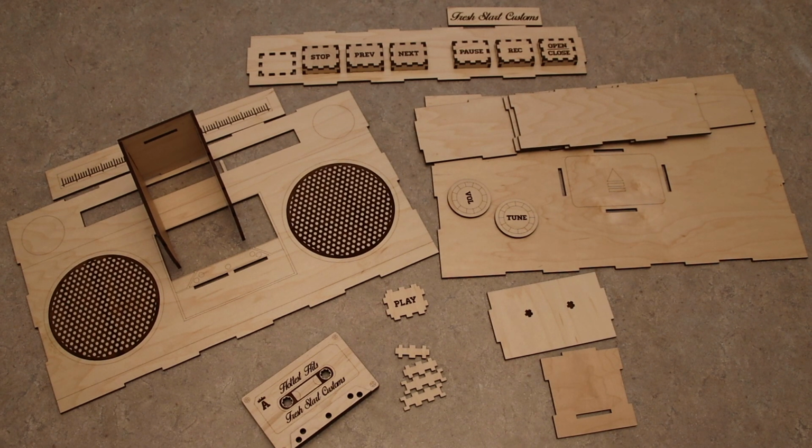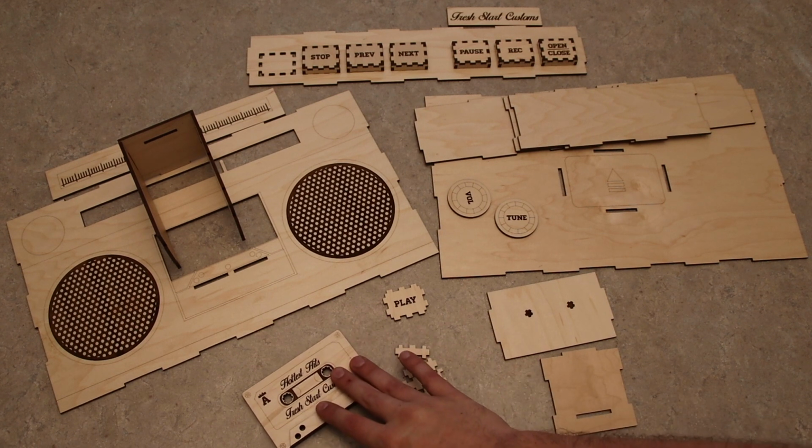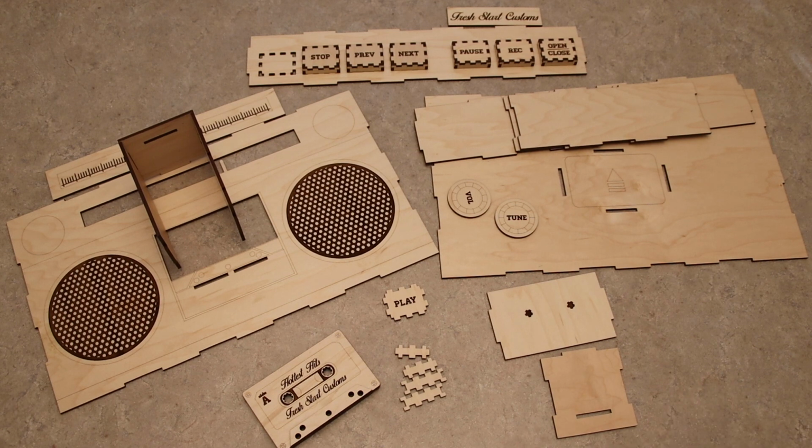This is one of the biggest designs that I've made, so I wanted to make a video showing you guys how to put it together and some of my thought process behind it here, and some things that you may be able to edit, especially if you don't want to actually use the cassette. I built it around the cassette because I thought it'd be kind of a cool design to be able to drop a cassette in there.